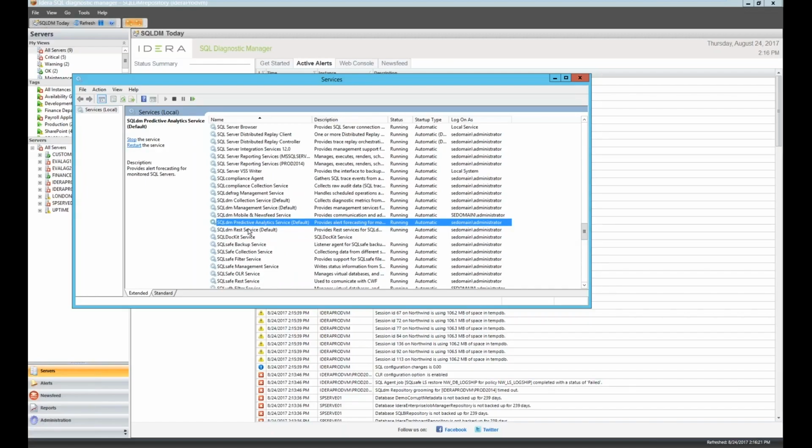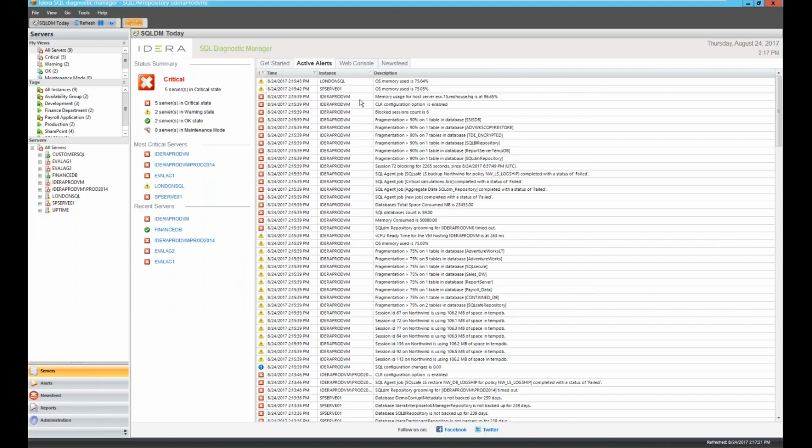Those you may not notice when you start using the product, but they're valuable: the REST service populates the web interface, and the Predictive Analytics service is doing its work on a regular basis to calculate baselines and to determine the predictions around different alerts happening later today. It's also responsible for kicking off, on a scheduled basis, the Prescriptive Analytics, which provides all of the recommendations. So this is the service that's going to give you that capability.